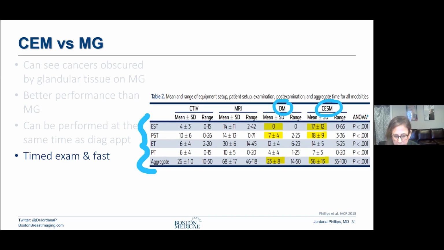So what that told us is that, as you would expect, if we use the mammo room to put in the IV line and to talk to the patient ahead of time, it's going to extend the time of the contrast-enhanced mammo exam. What's better to do is to actually be able to do all of those preparatory steps in another room so that you're only using the mammo room for the time of the actual exam, which would be similar to a diagnostic exam.